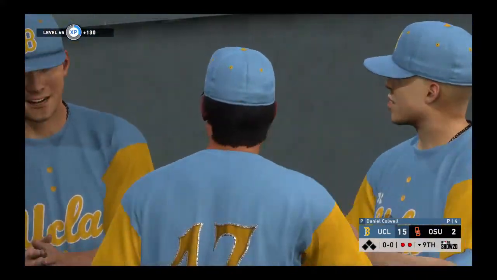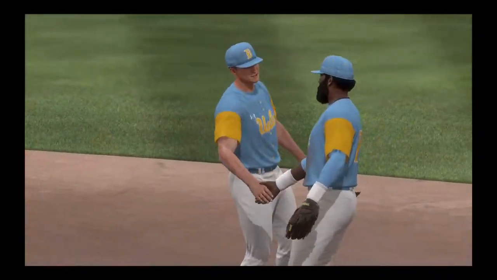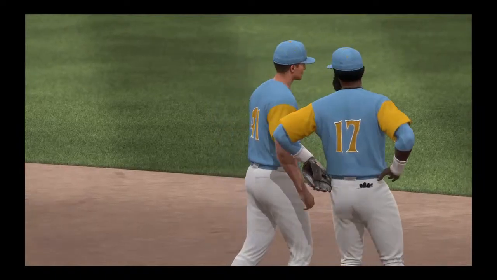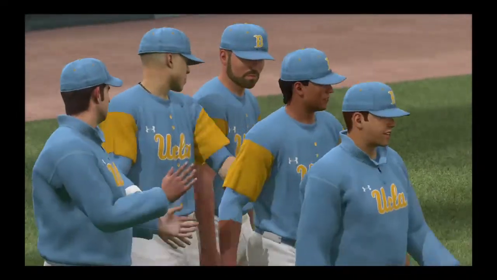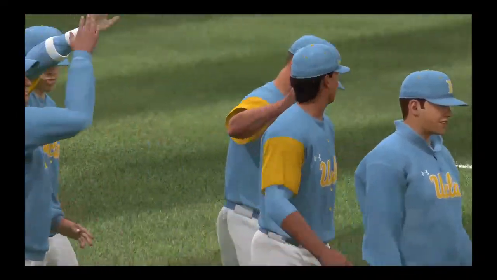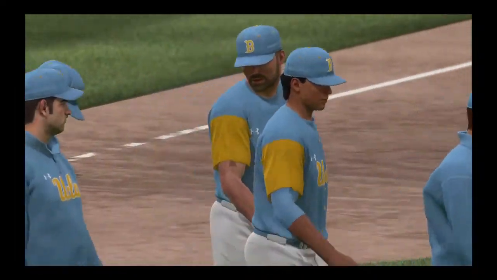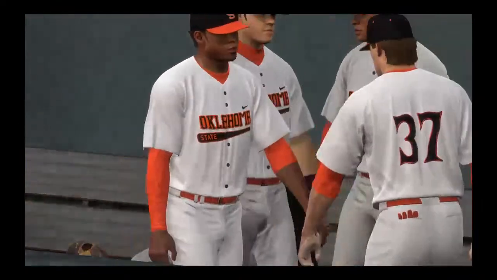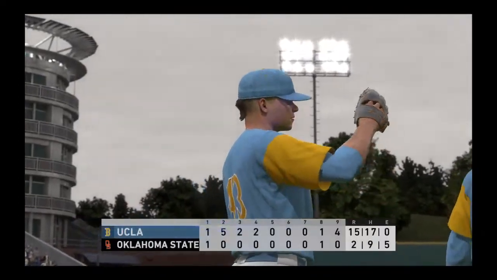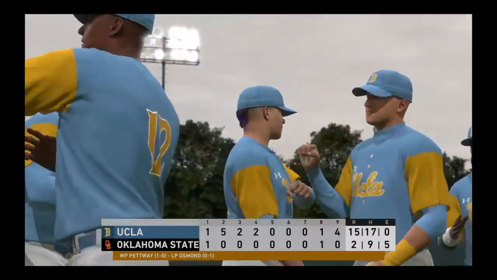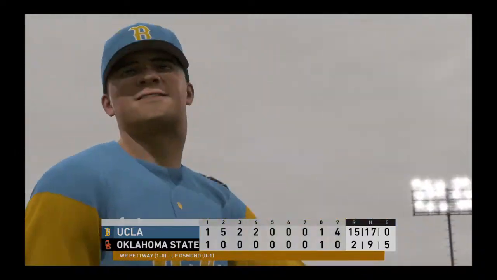That was a big beat down Oklahoma State got in this one from the Bruins. Yeah, that's not what Oklahoma State wanted to see in this first game of the season. Oklahoma State will take on Arkansas in the Big 12 SEC Challenge next. And they'll be in Fayetteville. As they are 0-1 so far. UCLA improves to 1-0.